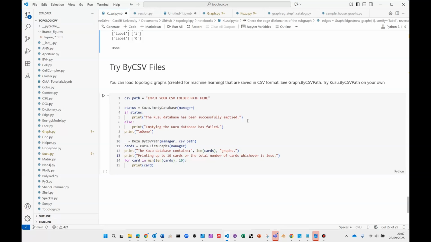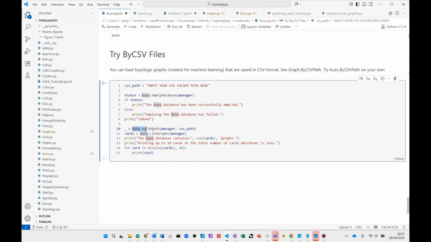Those same CSV files, the same column headers, same kind of folder structure can be loaded here, and you can create Kuzu graphs out of them. The way to do it is simply to call Kuzu by CSV path. Again, you give it the manager and the CSV path to the folder that contains that.